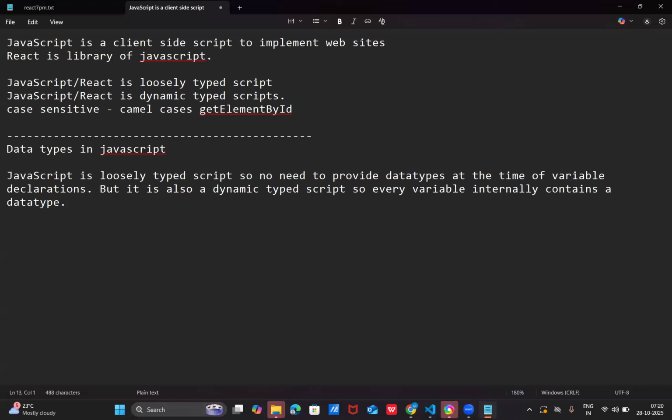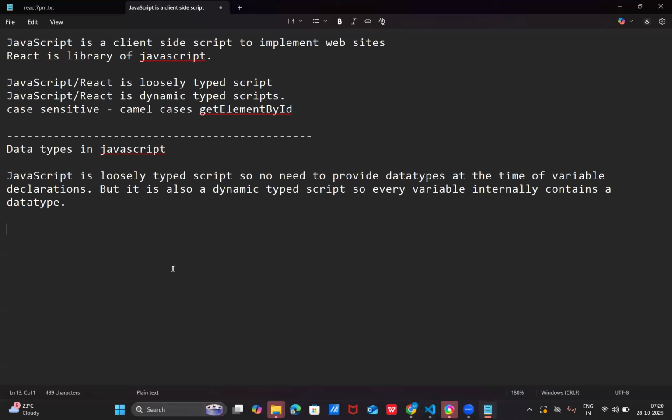Is it clear? Yeah. So based on the value we are assigning, every variable internally contains one data type. Now, how many types of data types do we have? That is the main point we are discussing here.